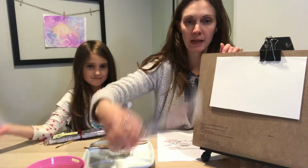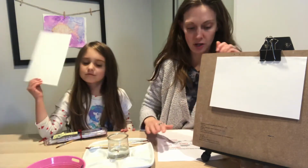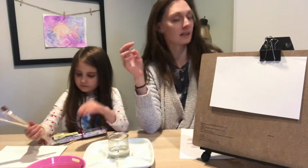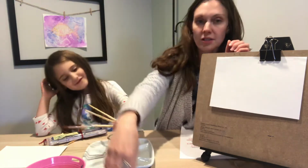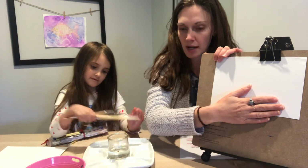We have our watercolor paints. We have a glass of water, some brushes, a mixing tray, and then a plastic shopping bag that I cut into a few pieces. And we have 4 brushes. So we're going to start with our paper. I'll start up here on the easel so that you can see what I'm drawing.